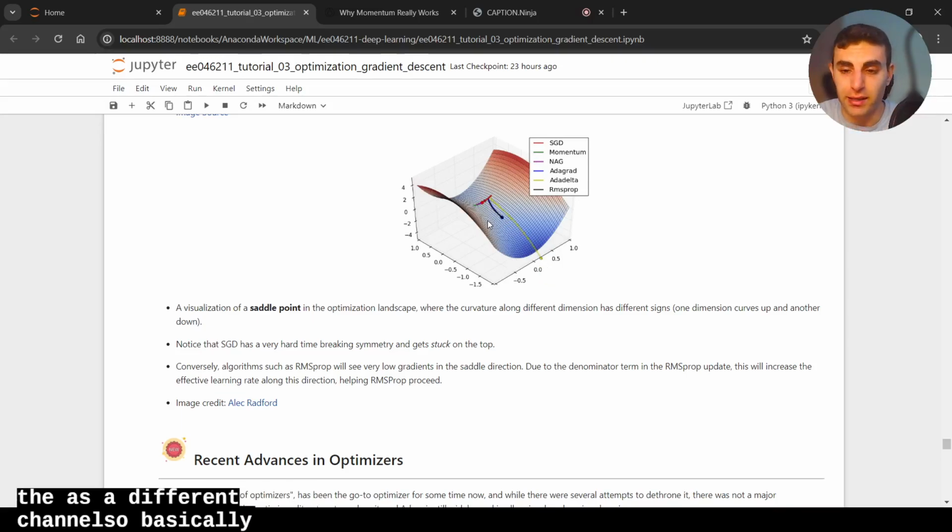So basically, the idea is that if we change the learning rate for each parameter separately, then we can escape local minima by taking larger steps in different directions.